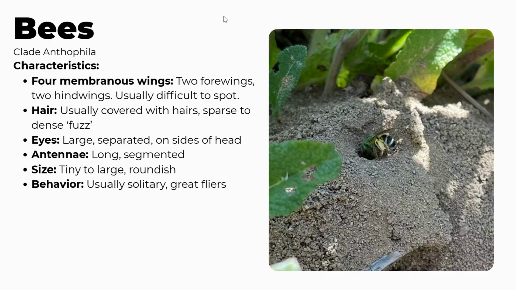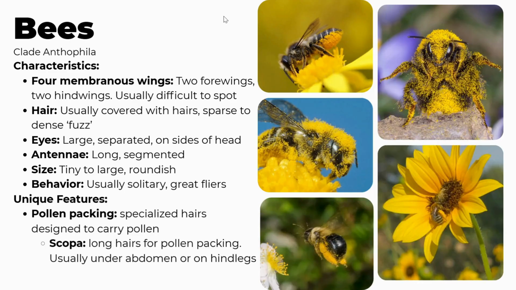A lot of these bees are also great flyers, which means they're going to be quite fast at flying, and it's going to be a bit hard to identify them if we see them flying, unless we see them perching on the flowers when they are foraging. Very unique features about bees that help us separate them from other insects are the hair that they have around their bodies. As mentioned before, bees are going to be quite hairy, and this hair is used to collect the pollen. Within their bodies, they can have hair in the head, in the thorax, or in the abdomen.